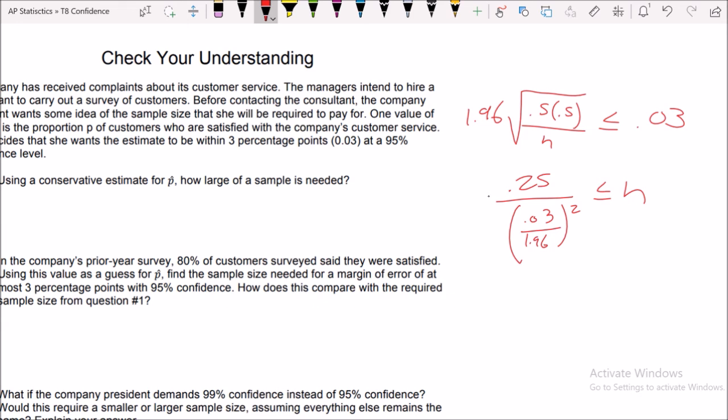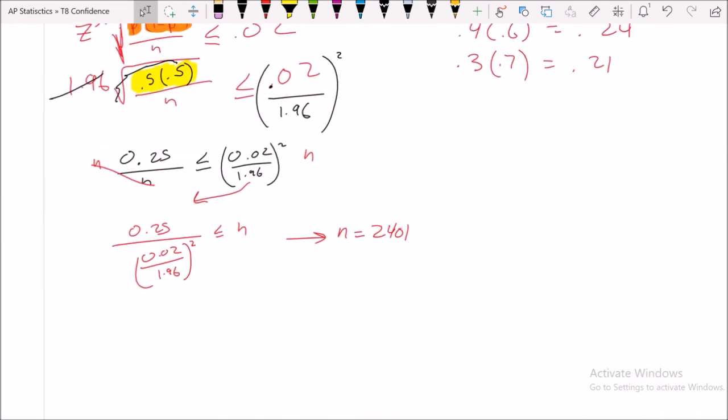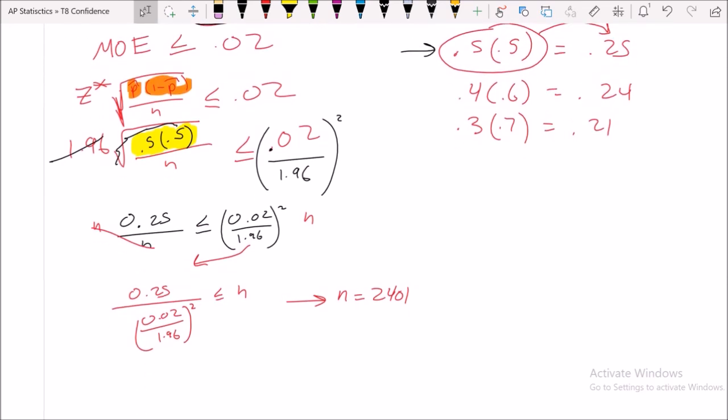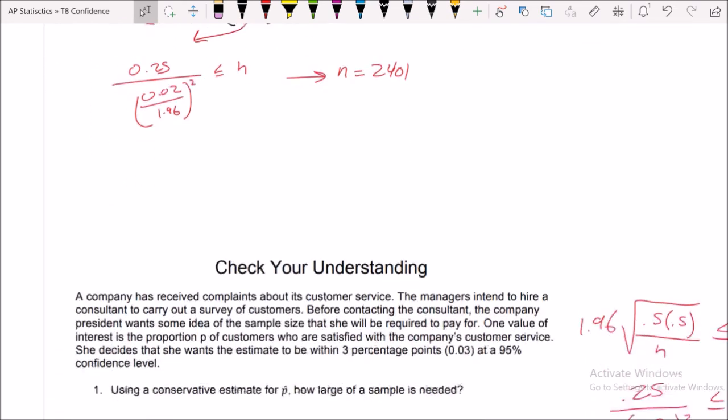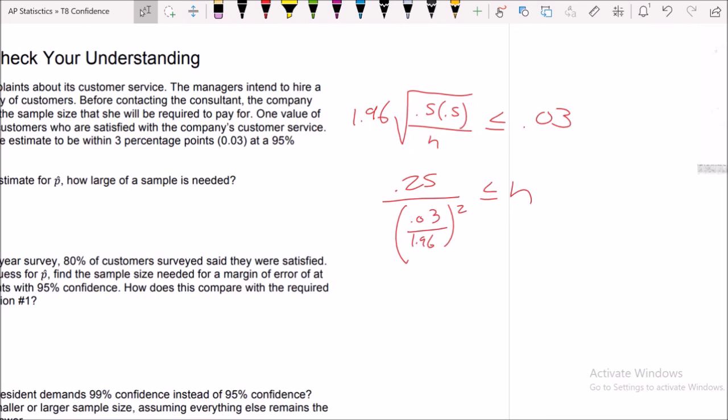And guys, if you're like, wait, that went really fast, what are you doing? I want you to reverse the video for a minute. Go back up to here and notice that if you do the exact same steps that I did up here, that's what you'll get. This question looks hard, but every type of question like this goes through the exact same steps. And so when we type that in, we find out that we need a sample size of at least 1068. Now think about that. If you have a bigger margin of error, you don't need as large a sample size. That kind of makes sense.